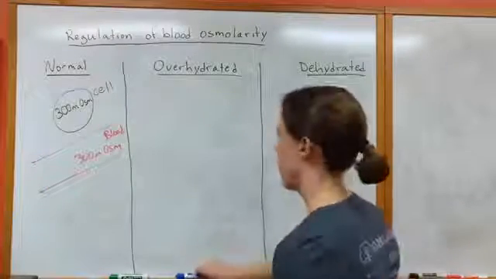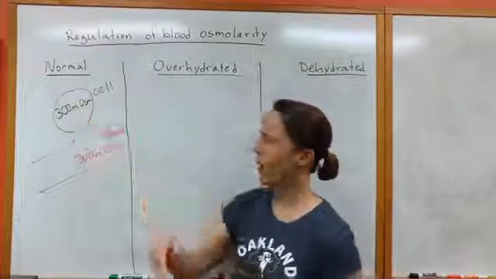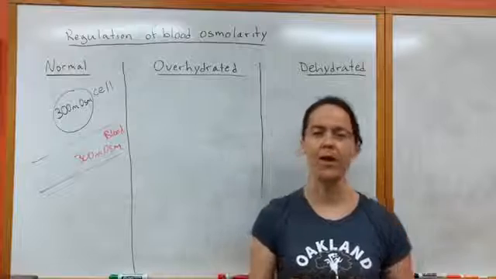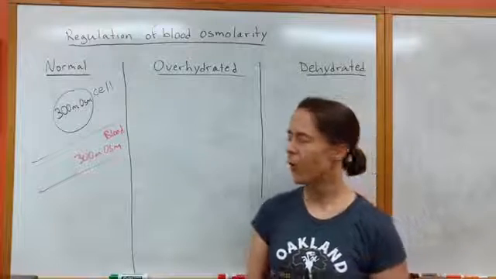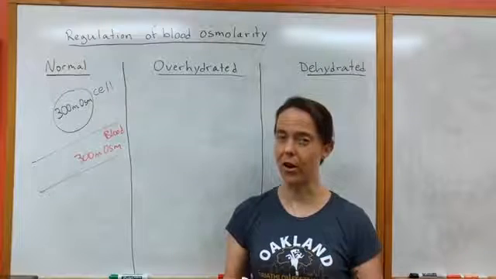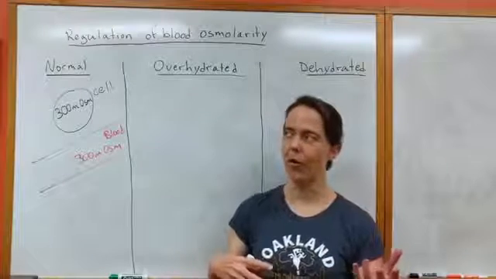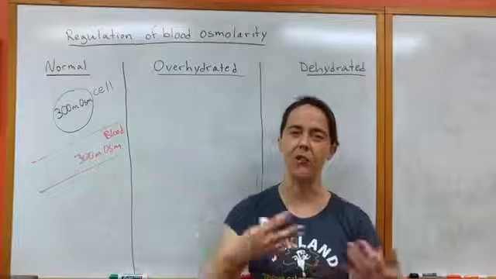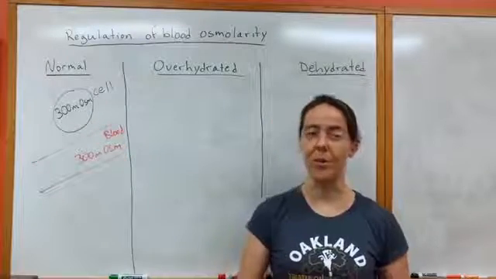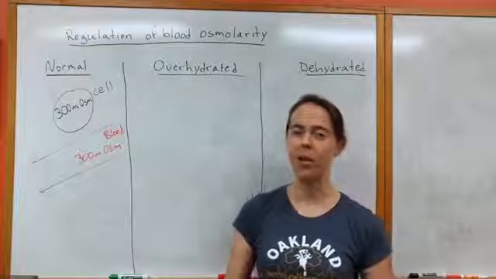So what's going to happen to water movement? Will we get water moving across that cell into the blood or the other direction or no movement? What do you guys think? So remember that water is going to follow its own concentration gradient from high water to low water, or in other words, from a dilute solution into a more concentrated solution. Both of these are the same concentration, but does that mean that there's no water movement at all?